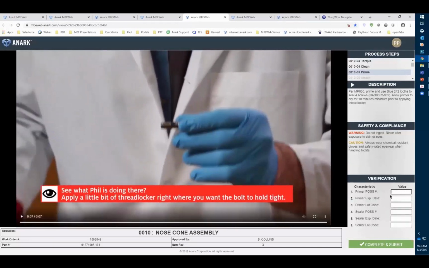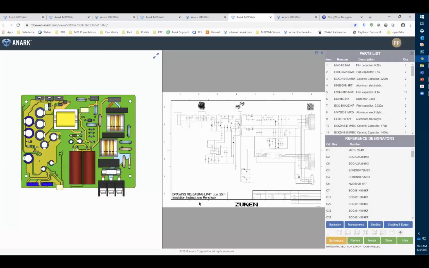So I'm going to go on here to another example. And again, this is talking about the fundamental nature of Anark's capabilities to collect and combine and aggregate and publish numerous different types of technical data from different domains, and to provide a context around it so that people can collaborate and communicate.